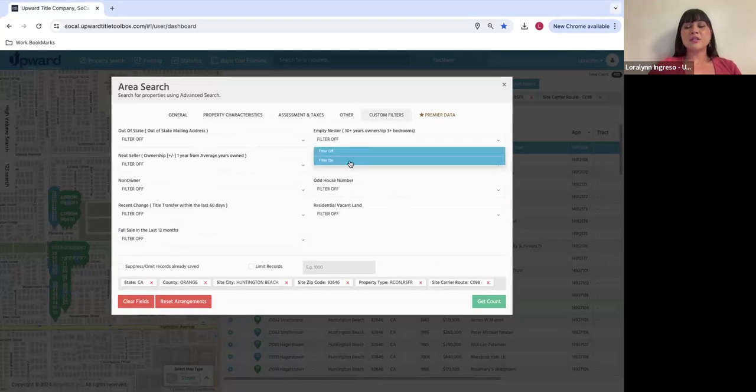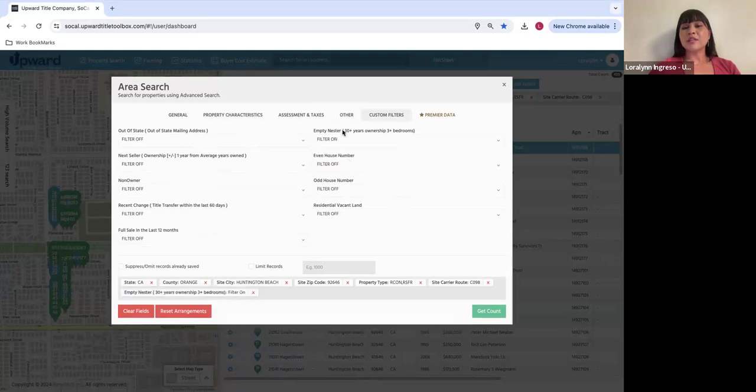I highly suggest looking at how many homeowners are empty nesters. Empty nesters is determined by 30+ years of ownership and 3+ bedrooms. With that filter applied, it's under the assumption that there was probably a family living there with children. They've been living there a while. Those children have moved out, but the people who still live there are empty nesters.